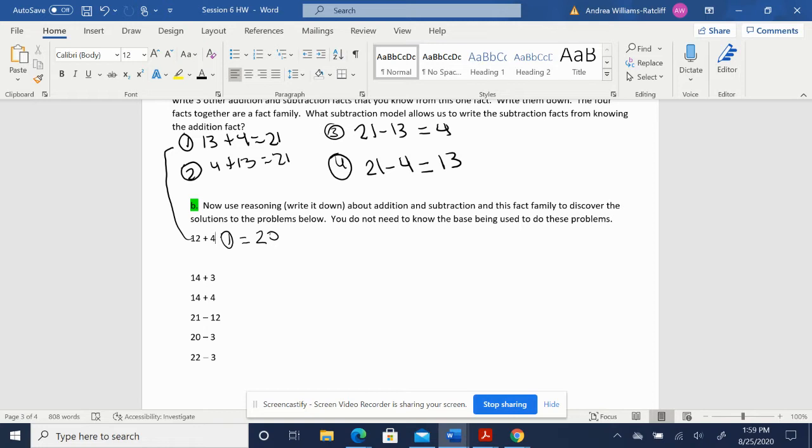What about 14 plus 3? When I compare 14 plus 3, somewhere along the lines here, I have a sentence that's pretty close to that. Oh shoot, I have drawn it, I've connected it to the wrong thing. Let's take that out. I have 14 plus 3. That should relate pretty well to this sentence because instead of 14 plus 3, it's 4 plus 13. Let's think about how they compare. In terms of 13 and 14, 14 is bigger than that by 1.